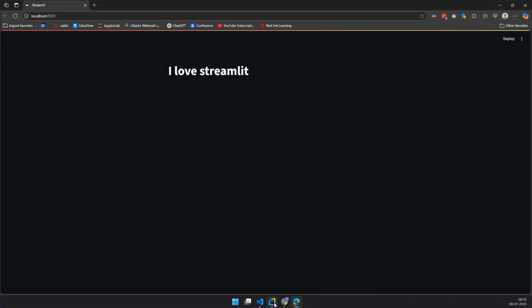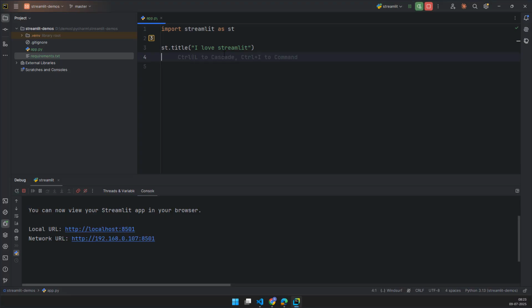Now next, I wanted to add a few more texts to my app. Using this same title, I can have any number of titles. There is no restriction. Here I'm going to say underscore Streamlit is, and I can give a color like orange, or I will use blue. Blue, Streamlit is awesome. Then I will also add an emoji with sunglasses. I will just say colon sunglasses colon. That's it.